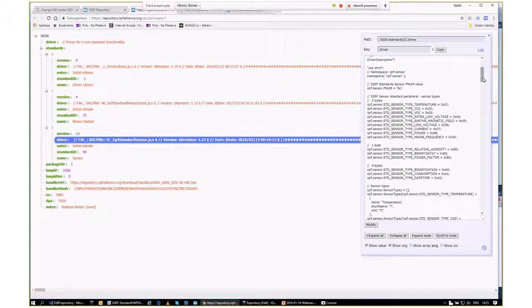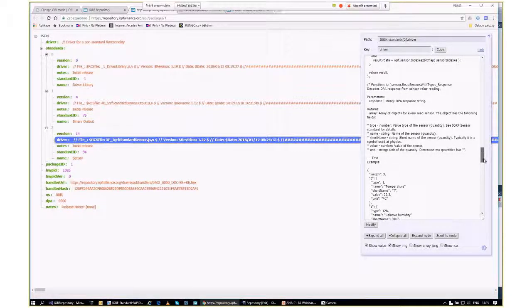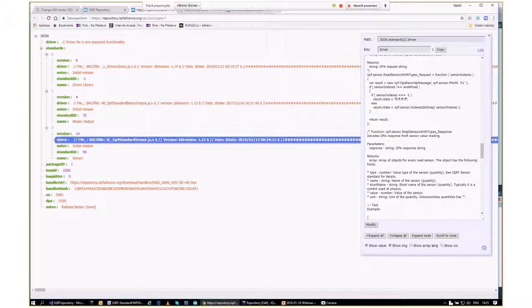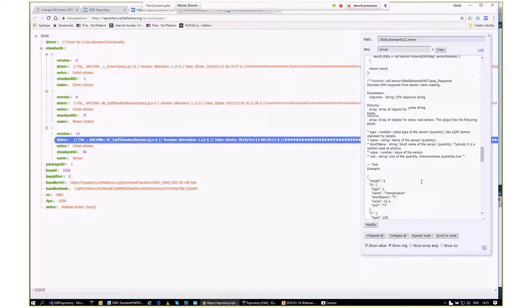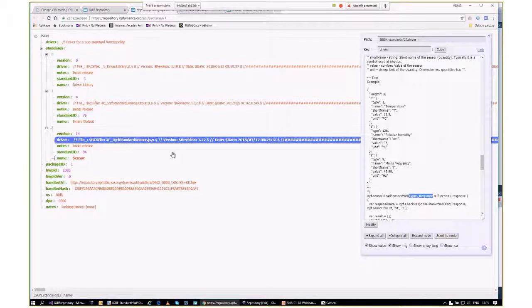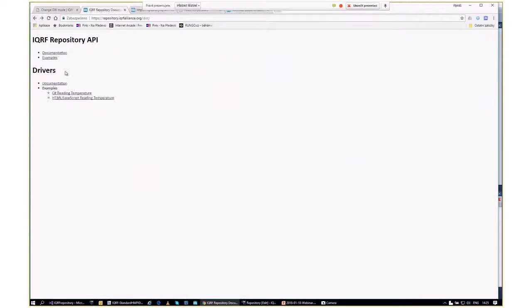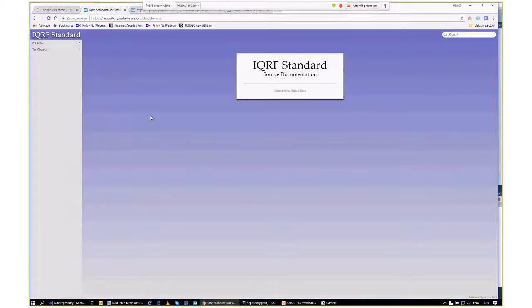The same with sensor, for instance. When talking about the sensors, we have the function to code the requests, and also to decode the response. It's not very useful to dig into the details of JavaScript, so let's show the description of it. So that was the repository API part of the documentation, and now let's go to the drivers part of the documentation. So we have described all these pairs of functions to encode the request and decode the response.